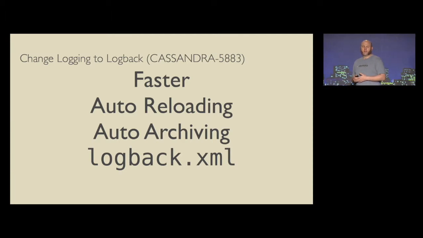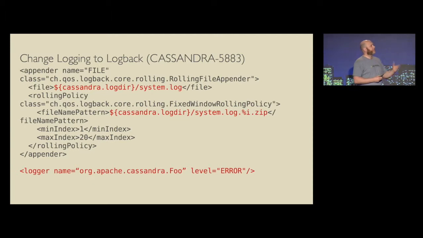And there's a new configuration file, logback.xml. Now, even though this is XML, it is still a lot better than the log4j configuration file. And that's just because log4j was so bad. So that file looks like this. There's a couple of important points here. The location of the system.log is set by looking at this system property called Cassandra.logdir. Now we're going to have a look at that in a minute, see where that comes from. And the second section in red there explains the policy for rotating the files and the archive policy. So with the .zip there, it will automatically zip those files up.